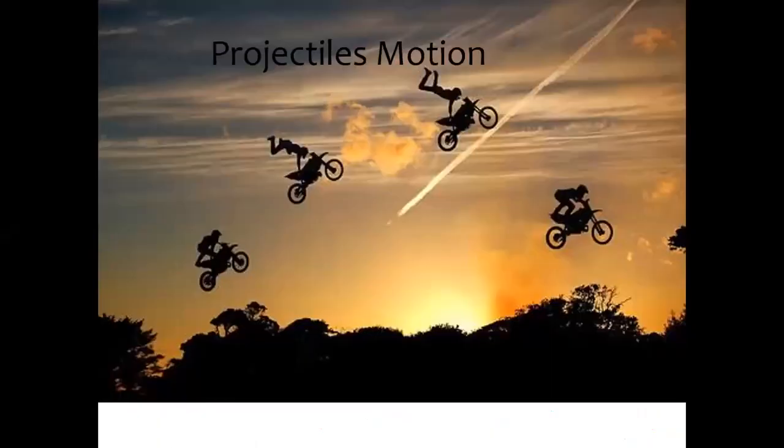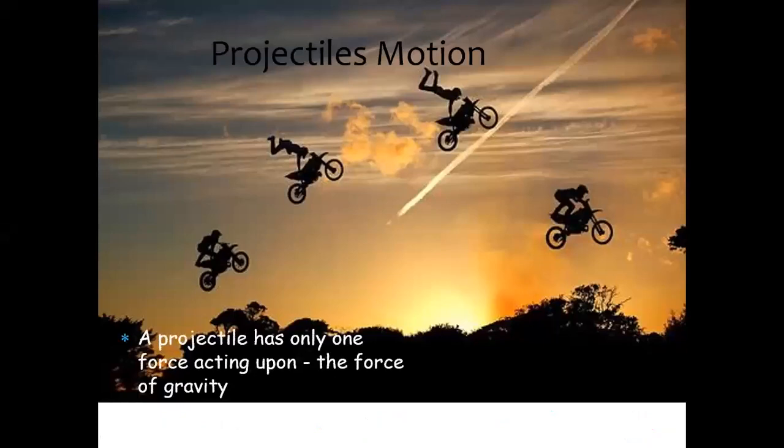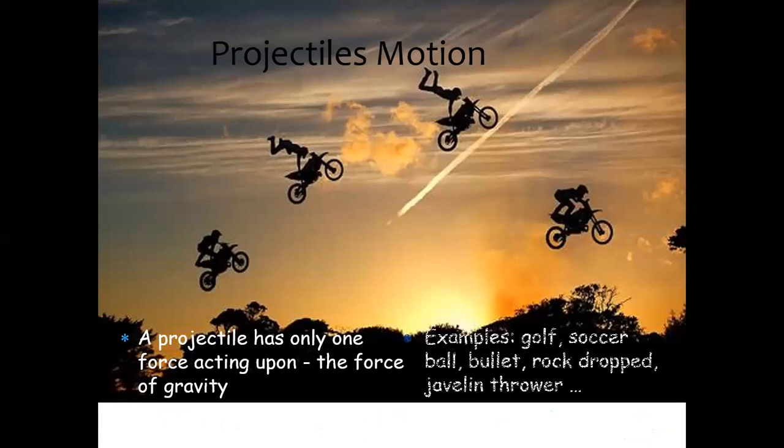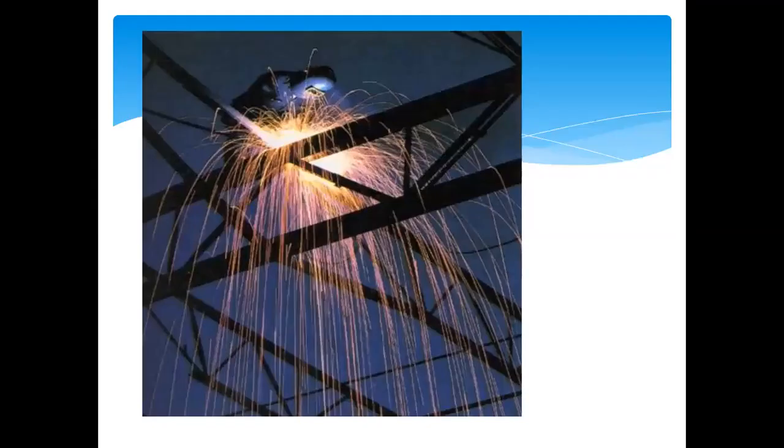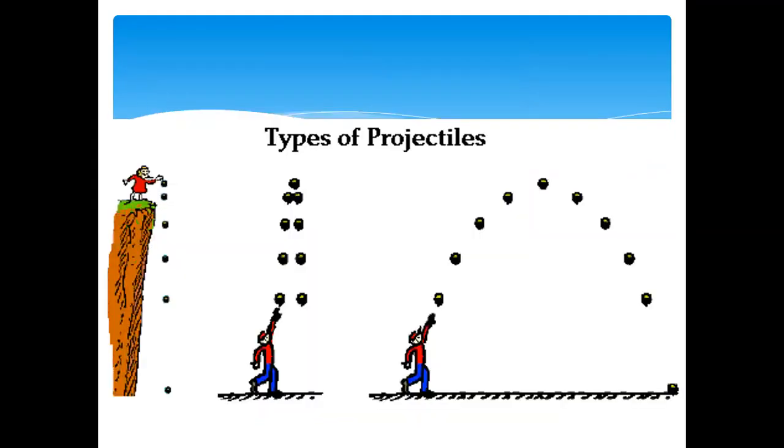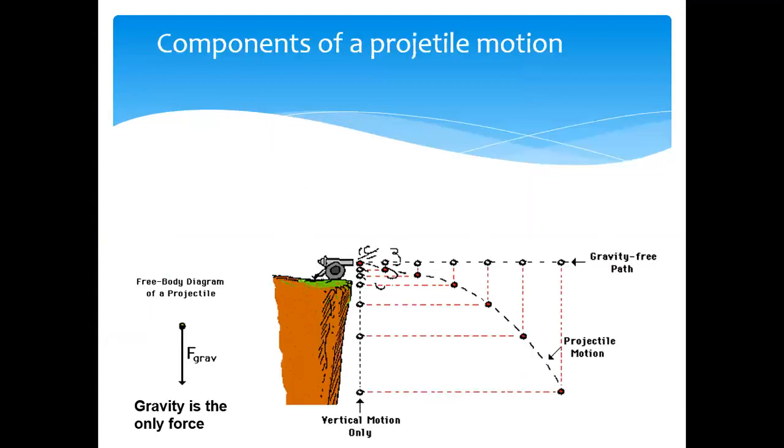Okay, so this is the projectile motion. The only force acting in the projectile motion, remember, is gravity. The force is straight acting downwards. No other force is acting in the projectile movement. So the golf ball, soccer ball, bullet, and everything, these are all projectile movements. So the rocket is launched horizontally. The only force acting down is the gravitational force.